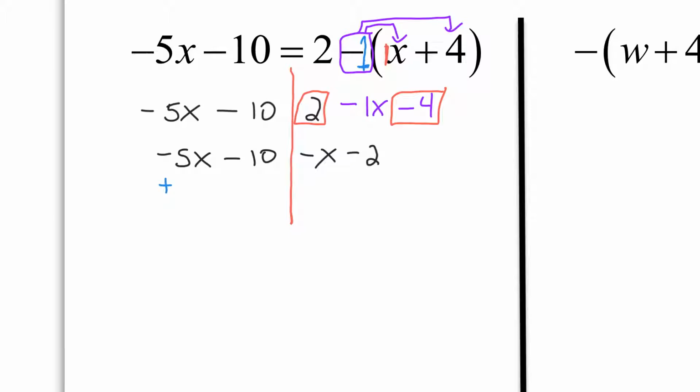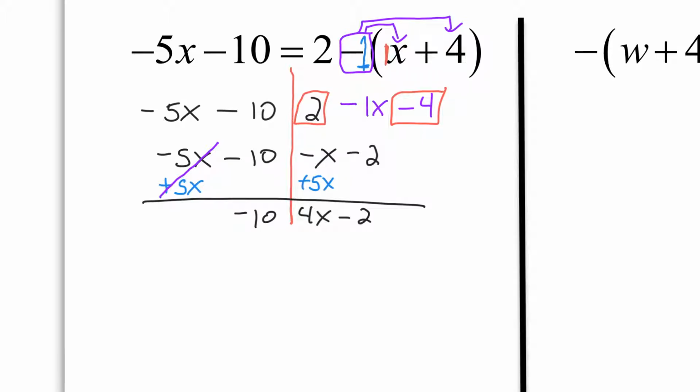I'm going to do plus 5x here and plus 5x over here. So now you are going to cancel the negative 5x plus 5x. You bring down the negative 10. And on the other side, we do have a negative 1x plus a 5x. They're different signs, so you subtract. That's going to be positive 4x. And you bring down the minus 2. Now we can move on to step number 2, because we already combined like terms. We already distributed.